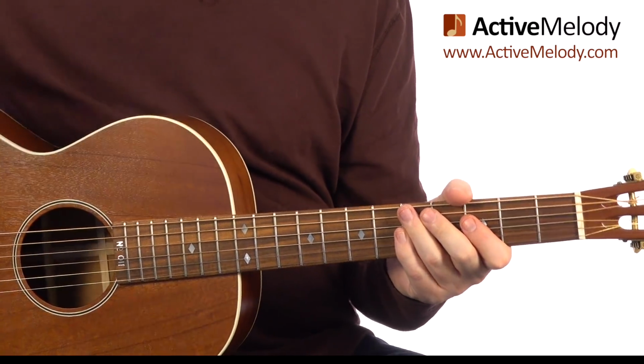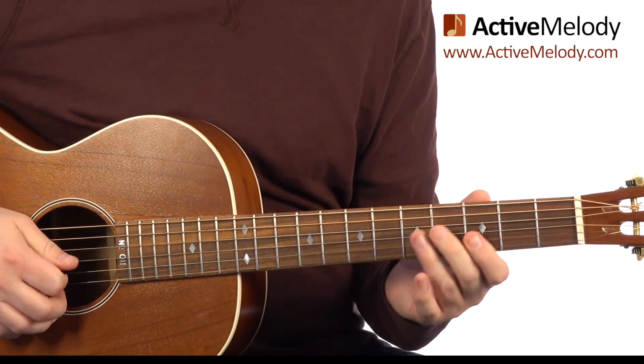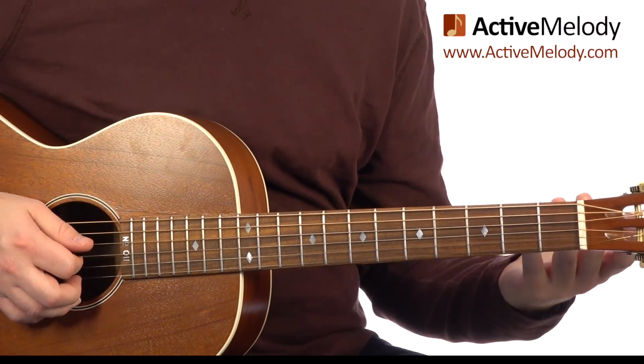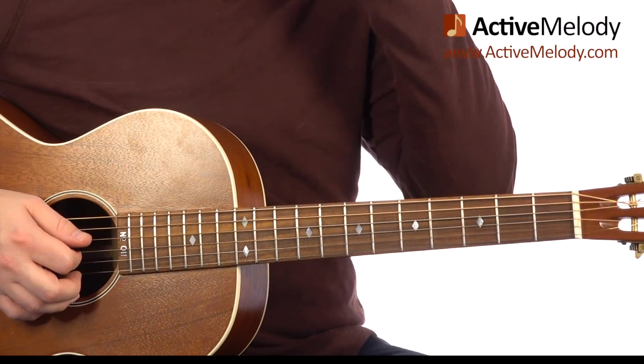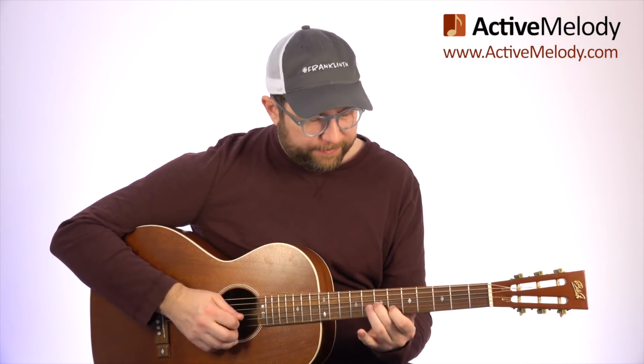Now the second time through, as I mentioned, call and response, we're going to play. There's your call, and then the response is the same thing that we've been doing. We just keep going back to that for the response each time. And so what that allows you to do, you can improvise, you can jam, you can play any notes that you want, and I'm just playing notes right out of the minor pentatonic scale, making it very easy.